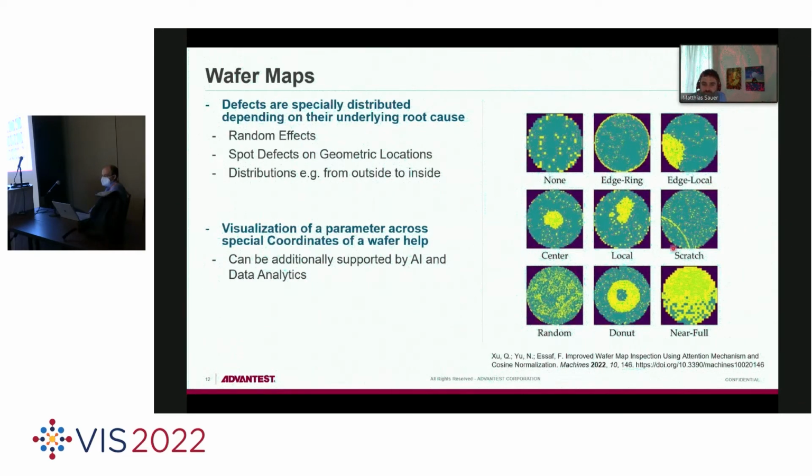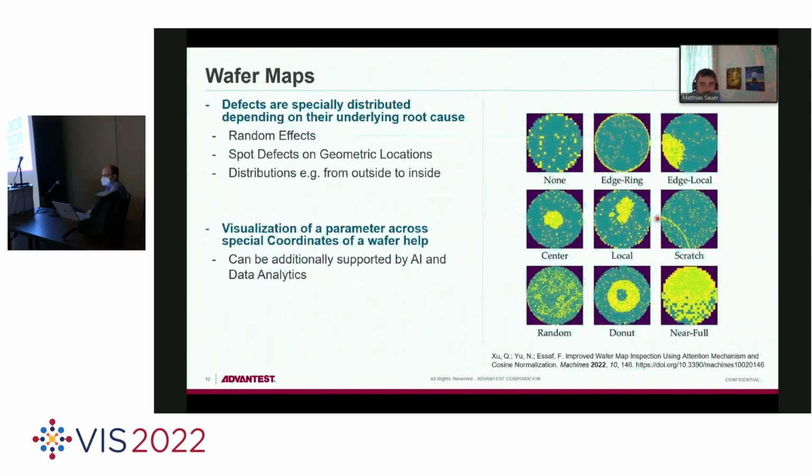As an example, which is quite obvious, often, especially in the older days, you see things like scratches. So really a piece of metal or something that scratches the wafer, something that's left over from production. And this is still visible in the wafer maps.